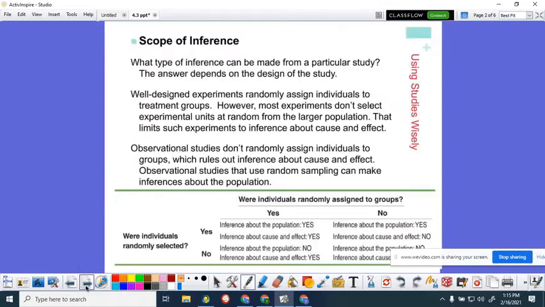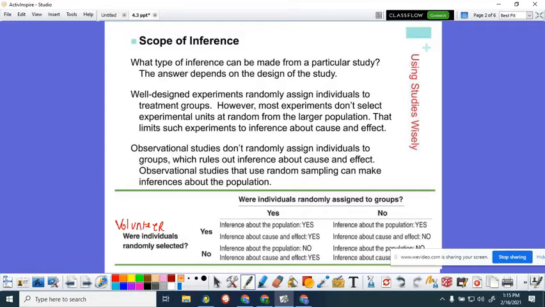Okay, so the first thing we're going to talk about is how individuals were chosen and how they were allocated to their groups, which are two different things. So over here, this talks about how people were chosen for the experiment. Did they volunteer to take part in it? Almost all medical studies, you have to volunteer to take part in. So you will volunteer to take part in a COVID vaccine study. You will volunteer to take part in a new type of drug for asthma. You volunteer for it. Then once you volunteer or not, we'll talk about that in a minute, how you're put into your groups is a separate thing.